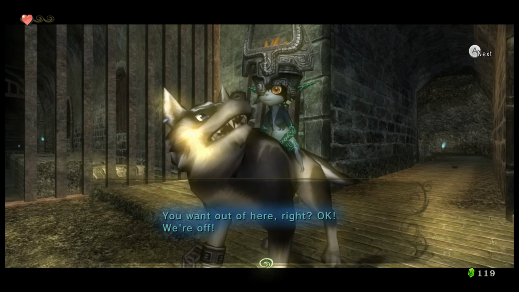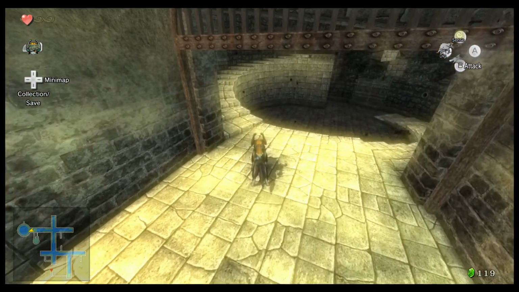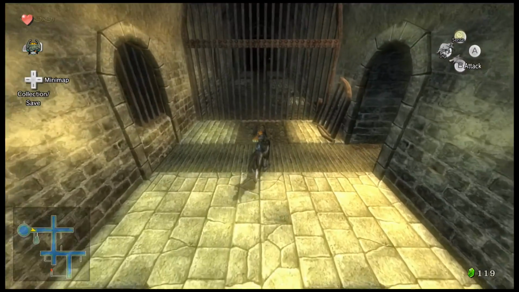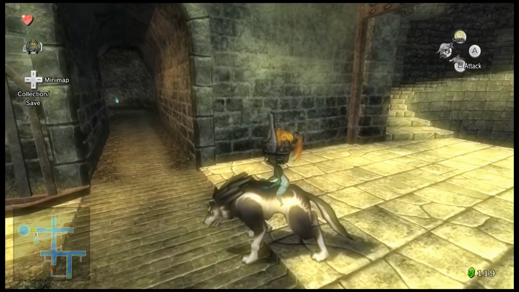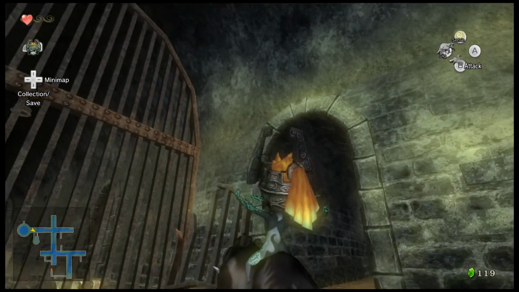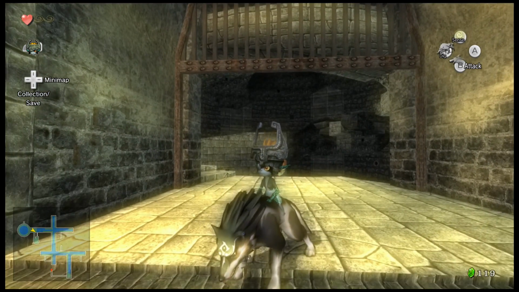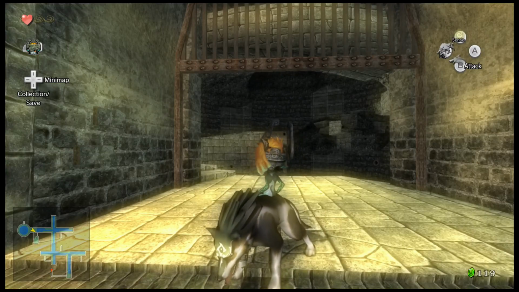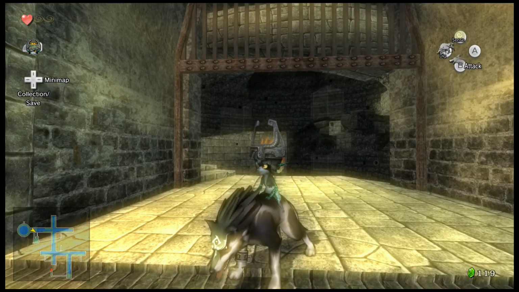Way out of here, right? Okay, we're off. We are indeed. So where are we exactly? What is this weird ash that's floating up into the sky? Why are there spirits all around these sewers? Who abducted us? All these and more, we'll find out in the next episode of Purple Plays The Legend of Zelda Twilight Princess HD. See you guys next time.